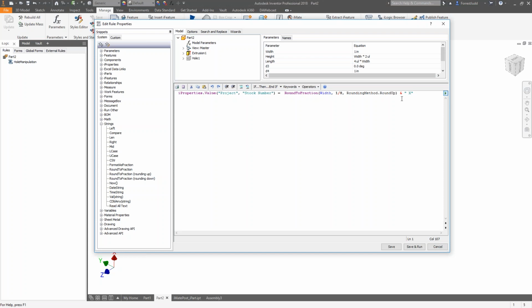And then if I want to really format this properly, where you put like width by height by length or something, I might add in a symbol like so, and then I just need to copy this a couple times to get the whole expression, right? So we have our width, our height, and our length.